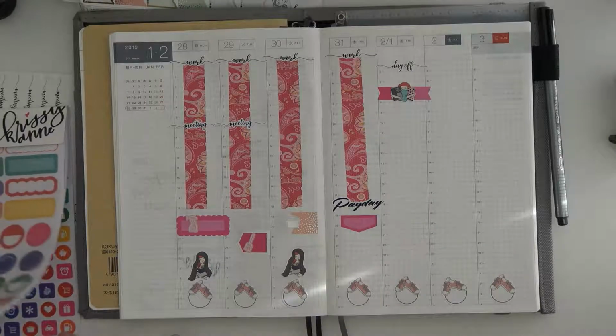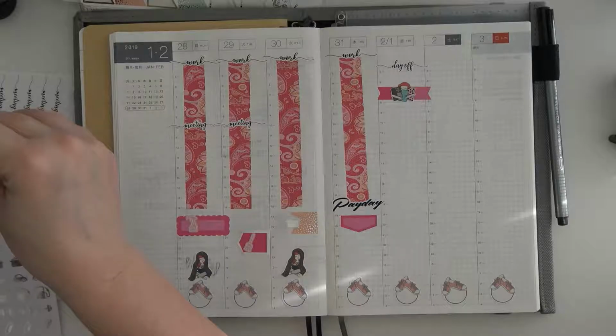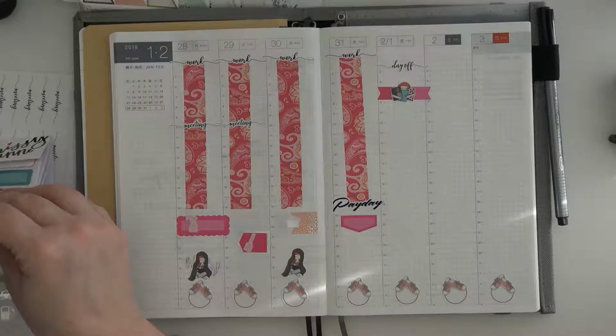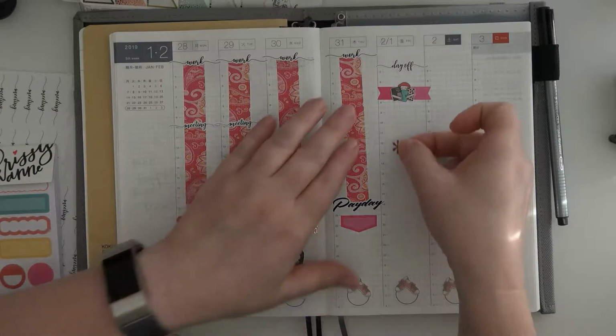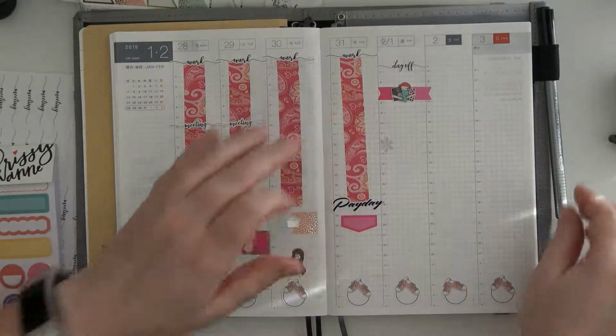Today I did my rent. So let me see what I can do for that. I think I'm going to mark that with one of these asterisks. So there we go.